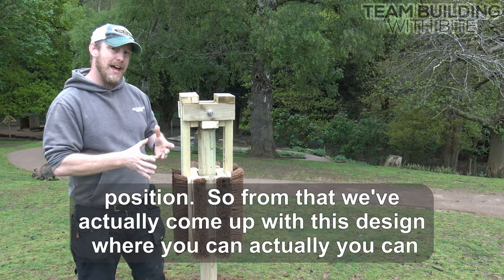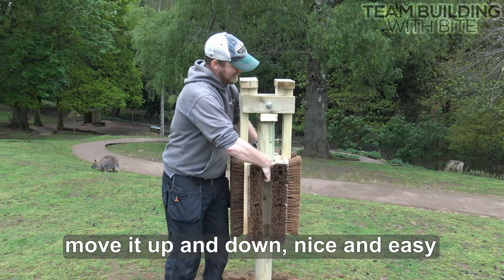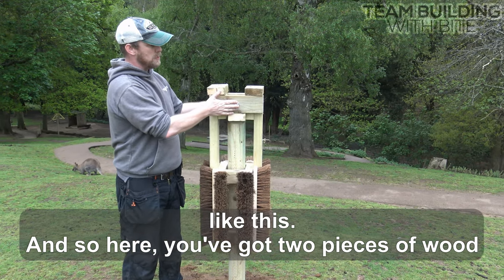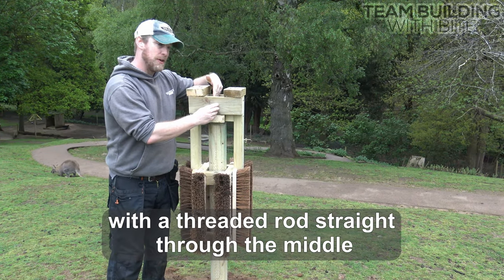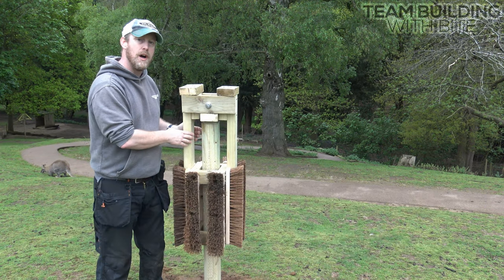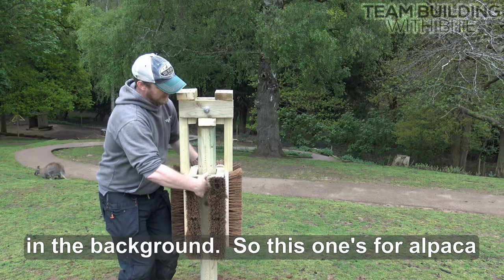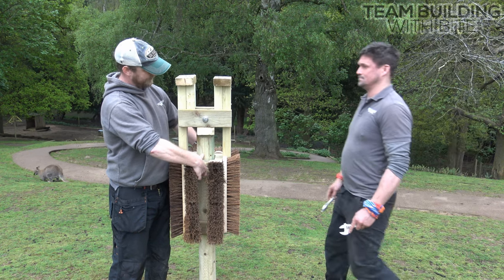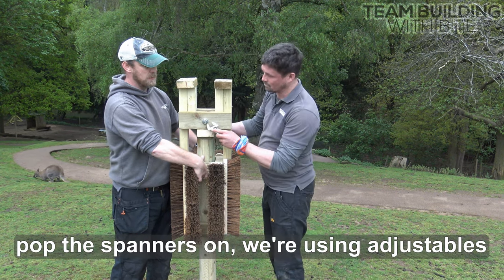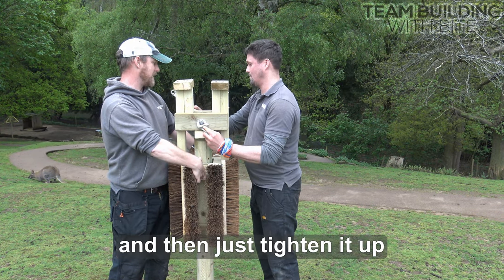So from that, we've come up with this design where you can move it up and down, nice and easy like this. Here you've got two pieces of wood with a threaded rod straight through the middle, and the idea is that once you're happy with the species it's in with, so this one's for alpaca, ignore the wallabies in the background, you lift it up and then pop the spanners on. We're using adjustables, obviously normally you'd use fixed spanners, and then just tighten it up.